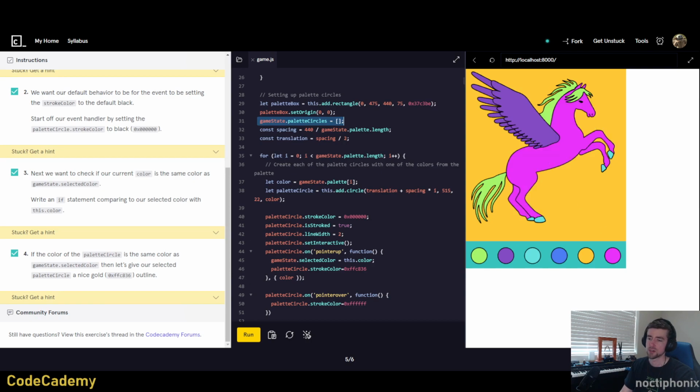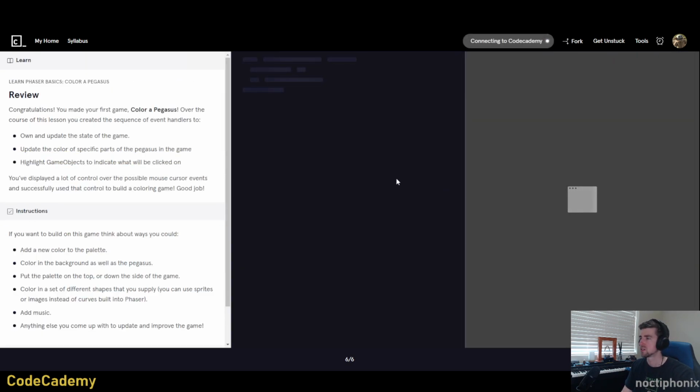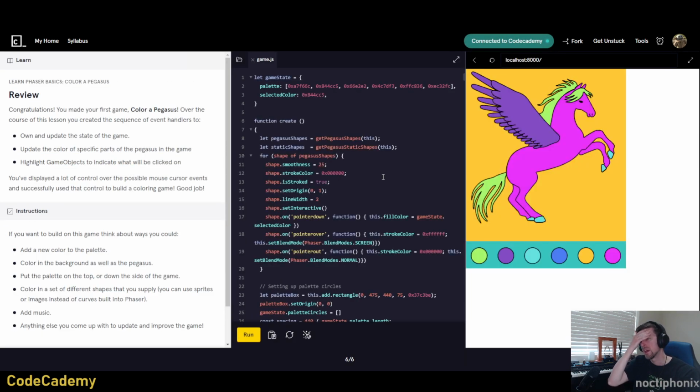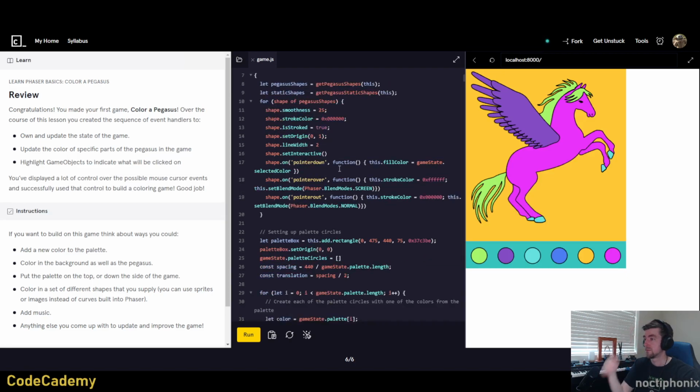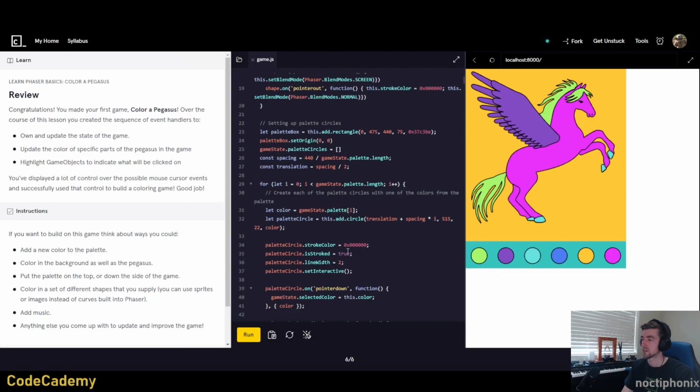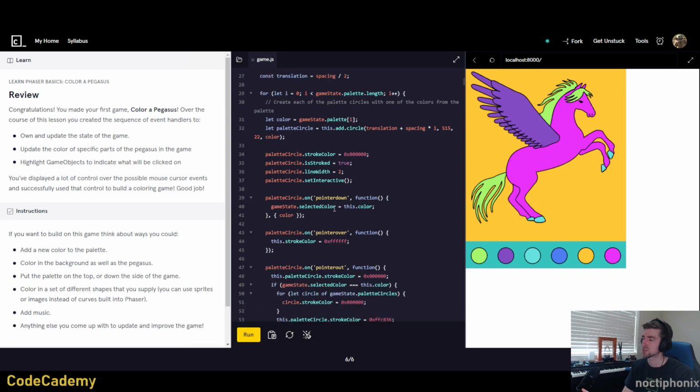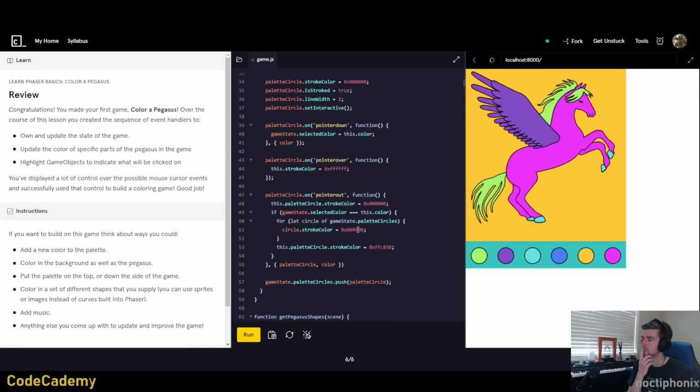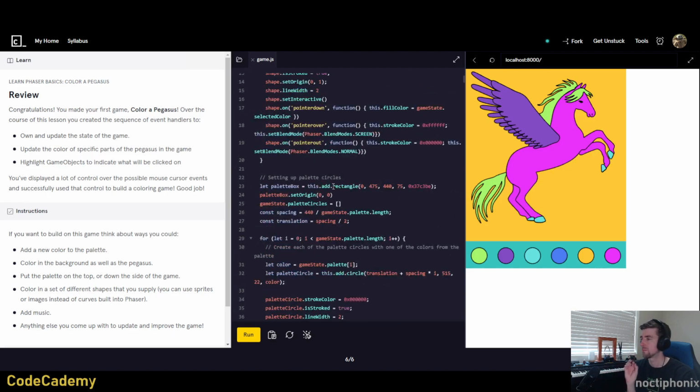Like if we go to the next one, if we go to the review page, and then try the same thing, because this time it is actually referencing with the for loop. This one. So let the circle of GameState.palette circles equal this, right? So potentially it should break when we get rid of that.